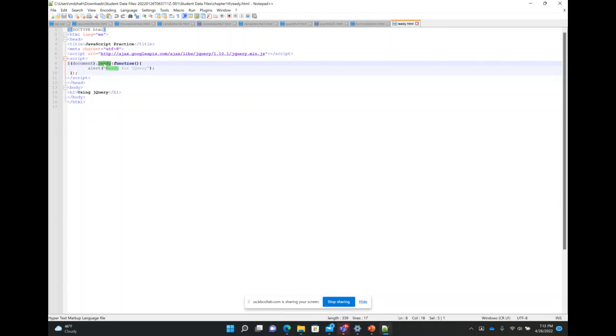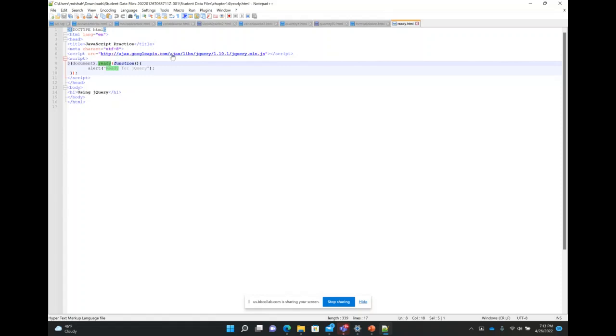So what is this ready thing? This ready is a built-in function. This is not a JavaScript function. This is a jQuery function. What is the difference? This ready function is actually defined here. This is a wrapper on JavaScript. Okay, so just for now, I'm excluding it from the jQuery. Maybe you can have just one or two questions from just what I taught you. That is, this is a wrapper on JavaScript.